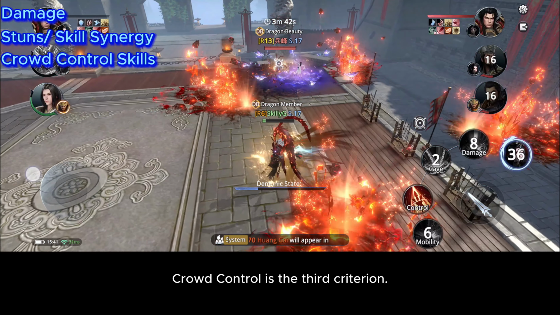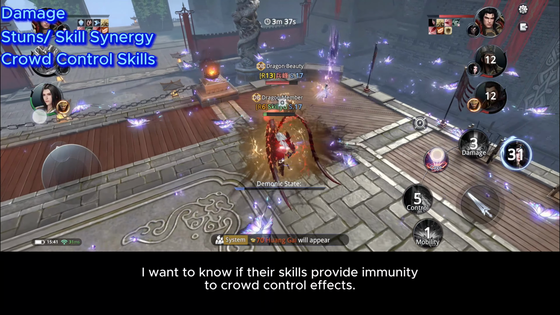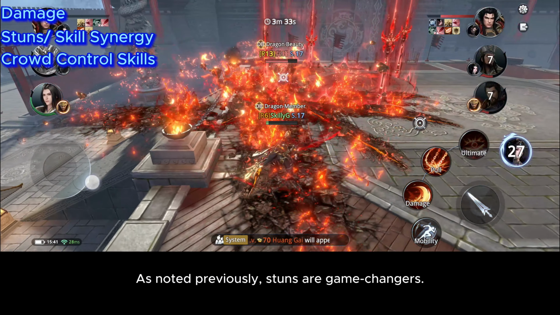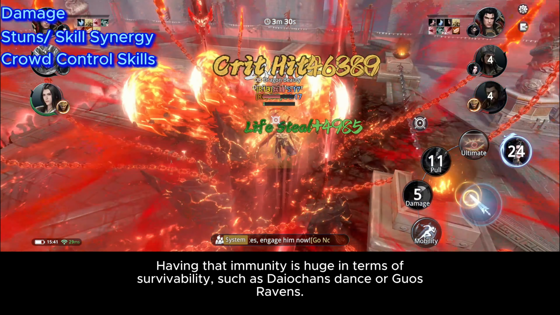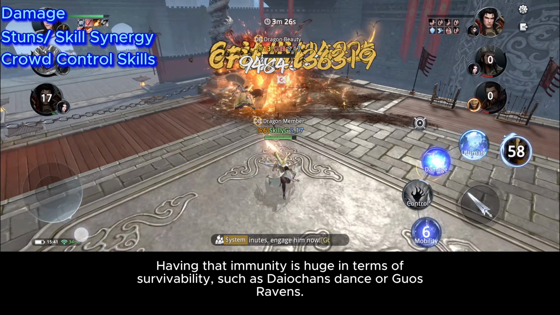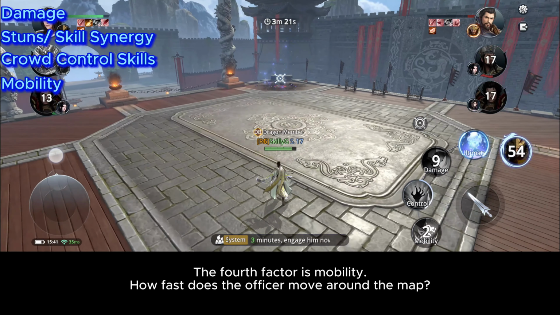Crowd control is the third criterion. I want to know if their skills provide immunity to crowd control effects. As noted previously, stuns are game changers. Having that immunity is huge in terms of survivability, such as Daiken's Dance or Guo's Ravens. It's essential for survivability.